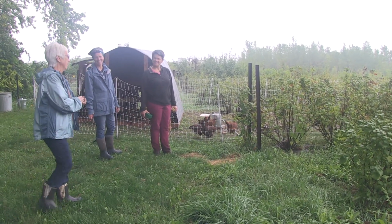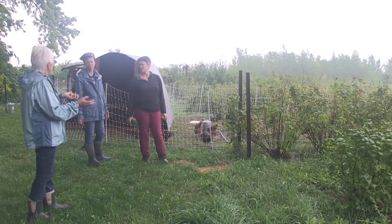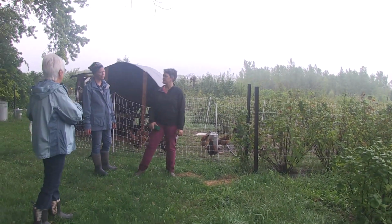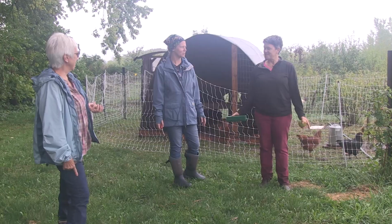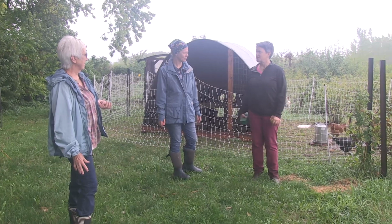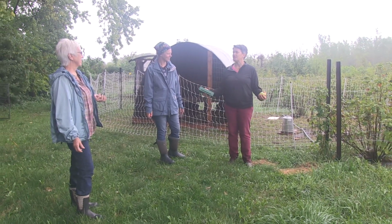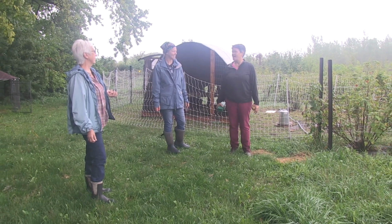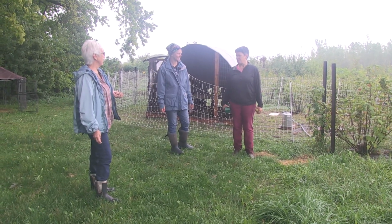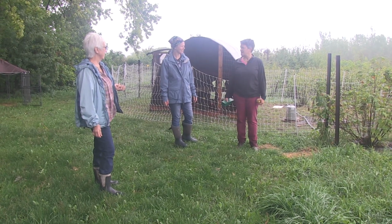Now, how do you mostly sell, at farmers markets or in the cities, or can people come here and buy? Well, this year we picked and picked and picked. And when we couldn't pick any more, but the berries were still ripe, then we offered a you-pick day. And dozens of people came to pick berries themselves. And that was fantastic.